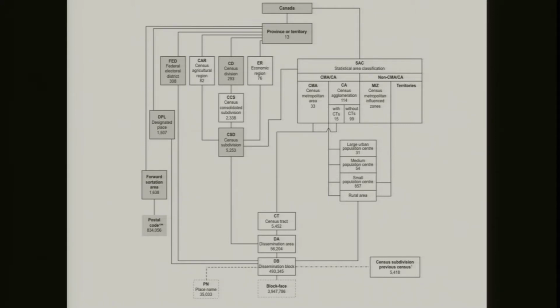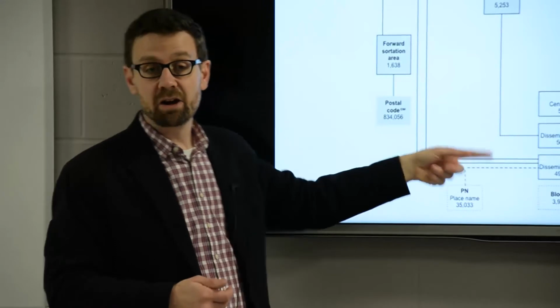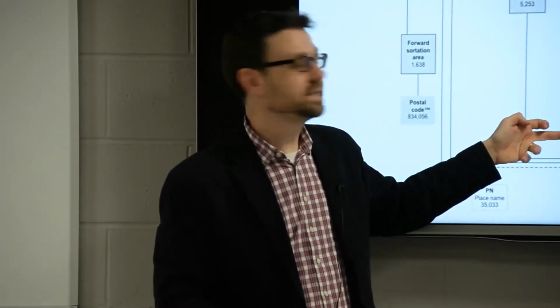Census subdivision boundaries are updated in between the census periods, and there are usually updates done continuously, on an annual basis, and StatsCan makes those available. So this is what you would call a municipal area. That is comprised of these things called dissemination areas, and that is the area at which information is disseminated. So this is really the lowest area at which census data is disseminated.